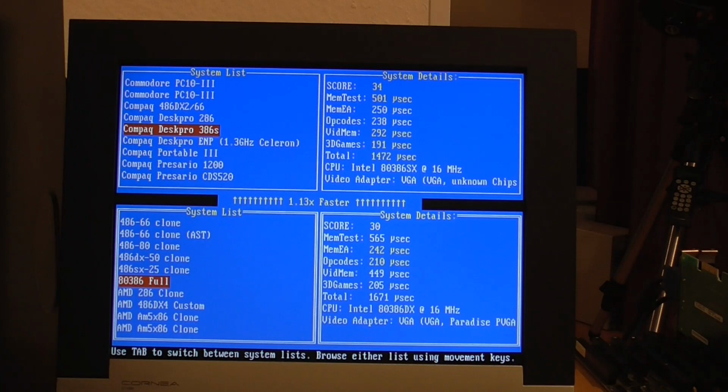It's only got a Paradise 88 chipset, and I wouldn't mind betting that it's really just an 8-bit card pretending to be a 16-bit card. So I might change that over for something a little bit better and see if we can get a higher score there. But overall, this machine is actually 13% slower than the Compaq 386S, which is really the opposite result than what you would expect.